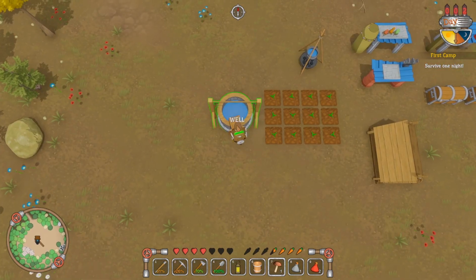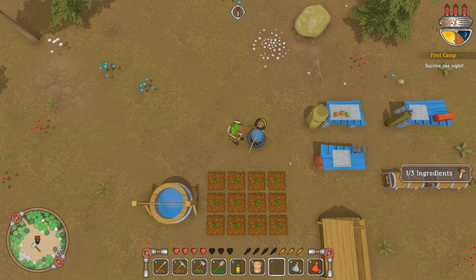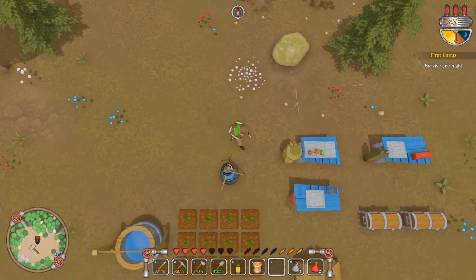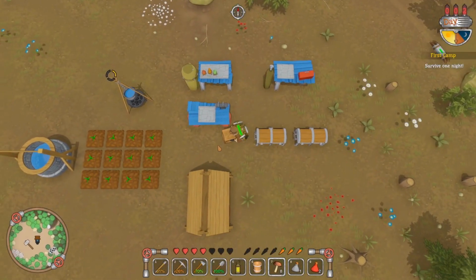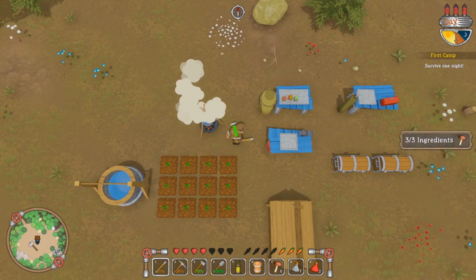We've got a mushroom. Can I put that in the cooking pot? That's a well. Two more ingredients. Okay, well, in fact, I may actually have some mushrooms in storage. I think I got rid of all those. Yes. We're going to be having mushroom stew tonight, lads. Cook, cook, cookity cook.